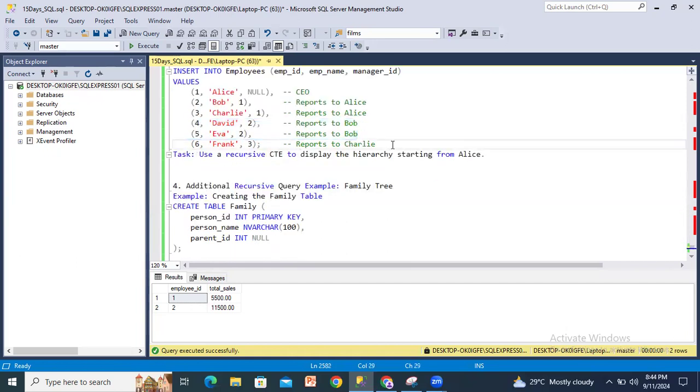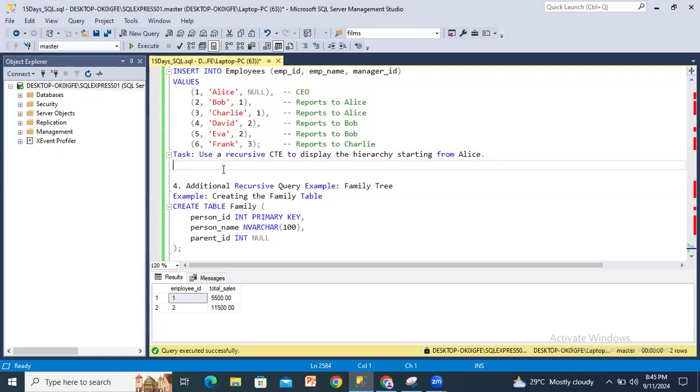Frank reports to Charlie. Right? So our requirement is to use a recursive CTE to display the hierarchy starting from Alice. First, the anchor member: select the top level employee Alice.